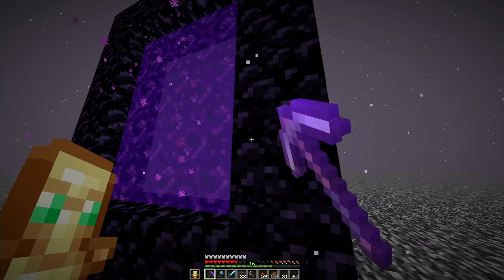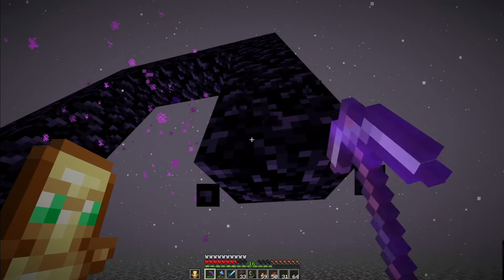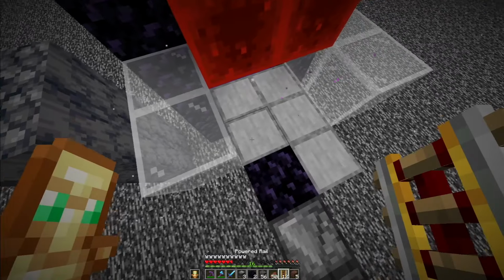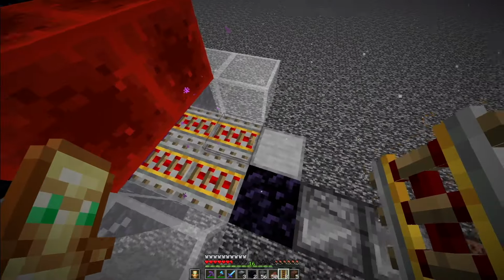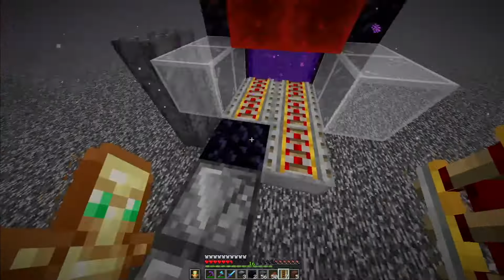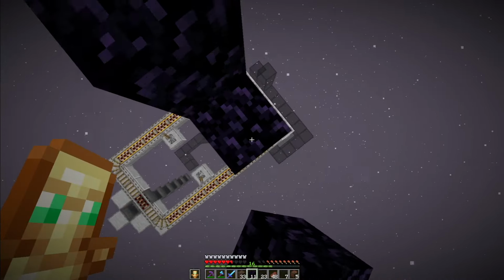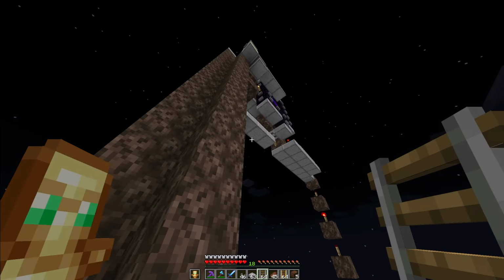I need to first break this portal because the size is wrong. All right, out of here, do this. And I'm adding power rail. I'm basically allowing this shulker box to go back and forth, and go all the way up to build another platform to store shulker boxes. Now, basically everything is done.